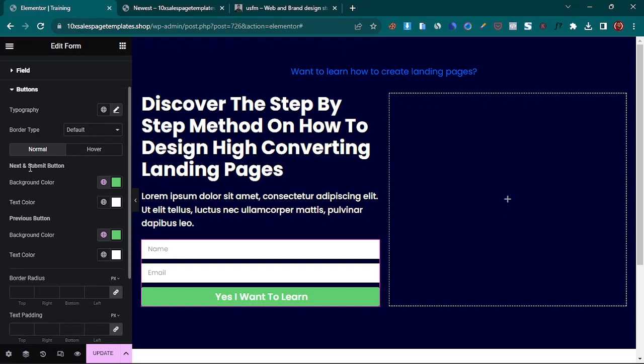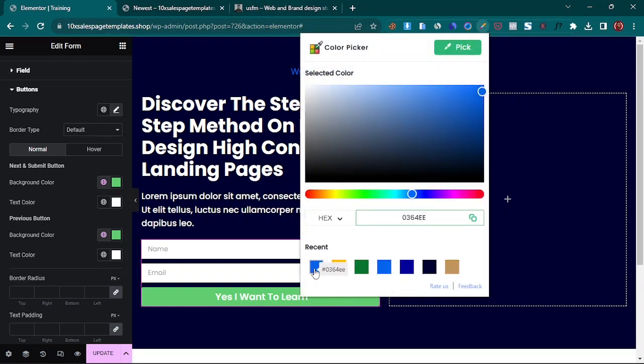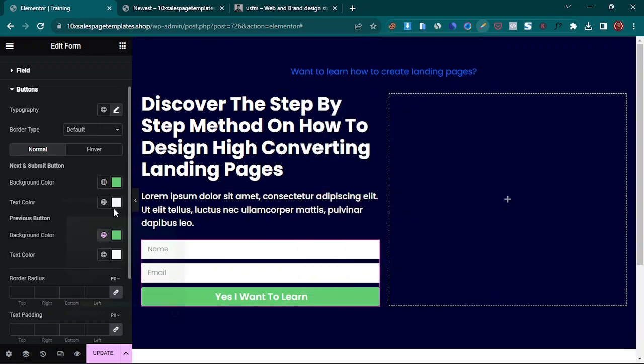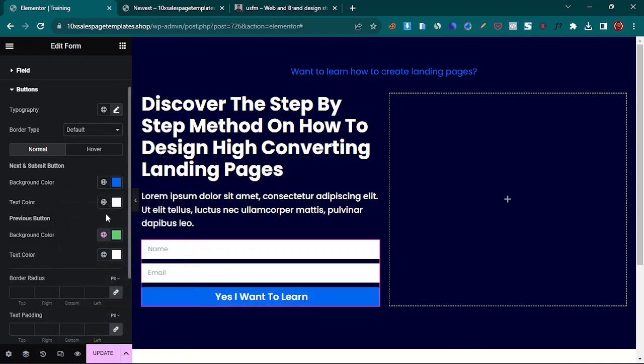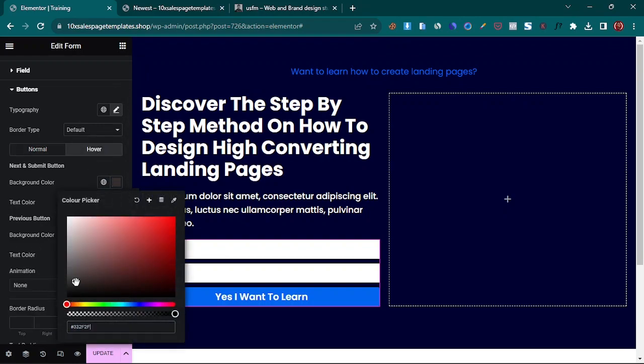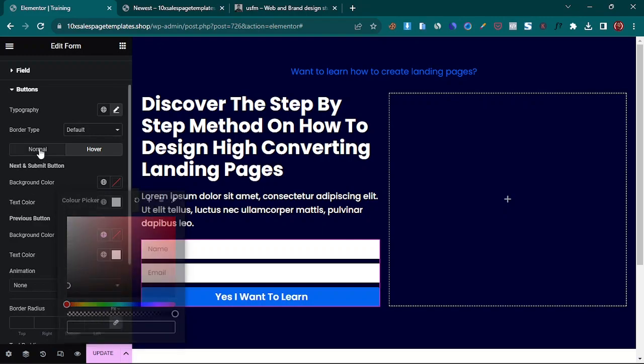We don't want to add a border. Then you can go ahead and change this background color. We already have a background color here. Let me see if we'll have this. Yep. So let's just copy this particular color here, and then we're going to paste it here. Okay, so that is it. And then the text color, we want it to be white. If you want to add a hover, I didn't actually do it in the last one I did, so you can add a hover so that once somebody clicks here, but I'm not sure I want to do this, so let me just remove it.